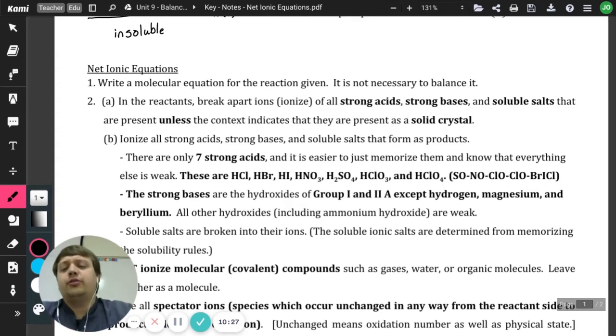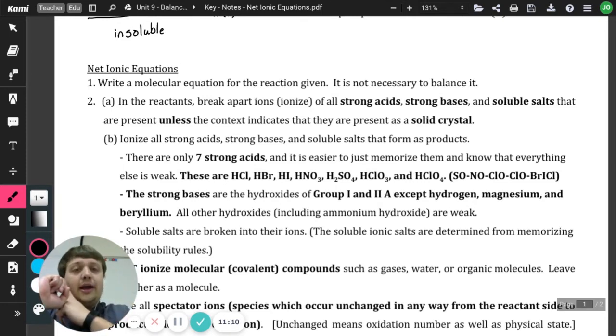So how do I know if it's a strong acid or a strong base? Well, the easiest way is to think about the ones that are always a strong acid or always a strong base, based off of their name. There are 7 different acids that are classified as strong acids. As long as they are classified as a strong acid, you will break them apart. Otherwise we are going to assume that they are a solid. For your bases, there are more bases, but there's an easy way to show them, so I'm going to go through that.